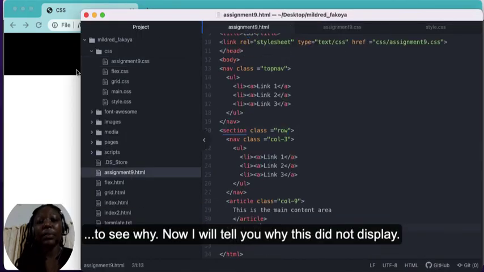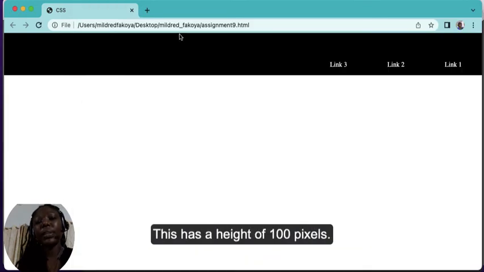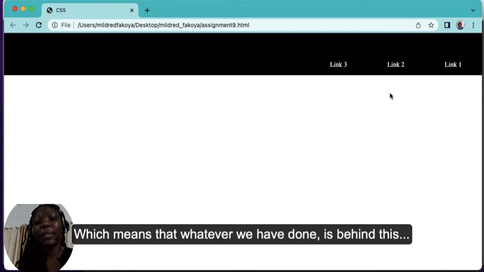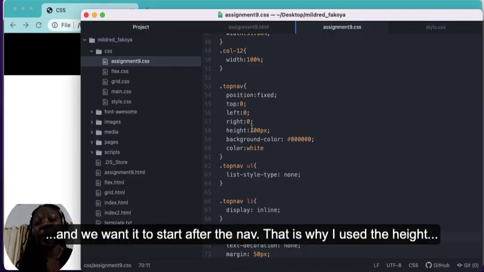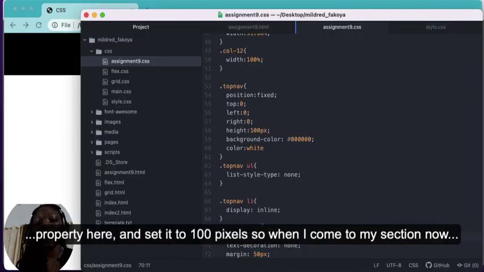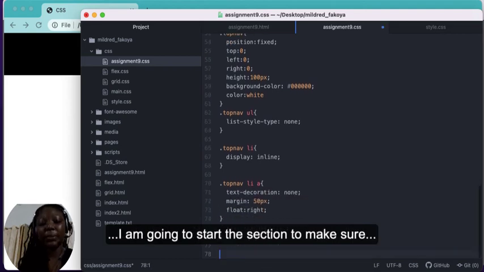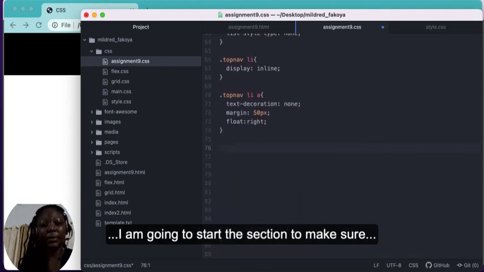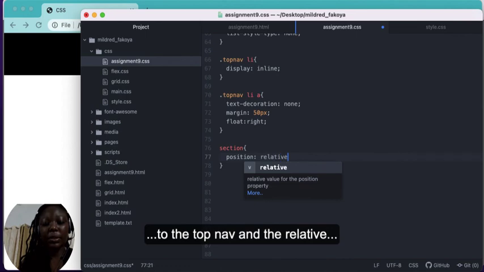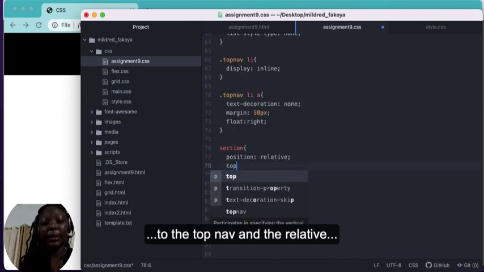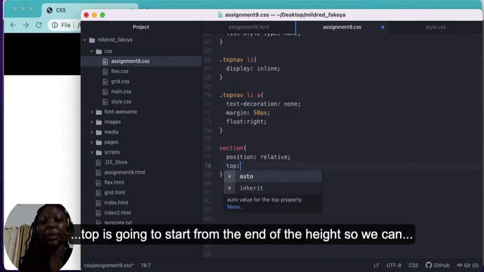Now I'll tell you why this did not display. This has a height of 100 pixels, which means that whatever we have done is behind this, and we want it to start after the nav. That's why I use the height property here and set it to 100 pixels, so that when I come to my section now, I'm going to make sure the section style is positioned relative to the top nav, and the relative top is going to start from the end of the height.